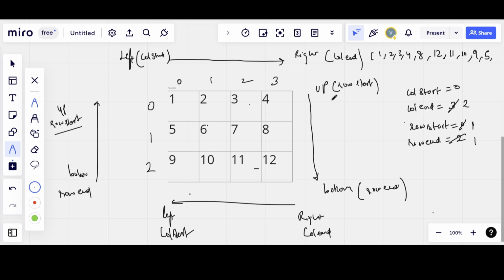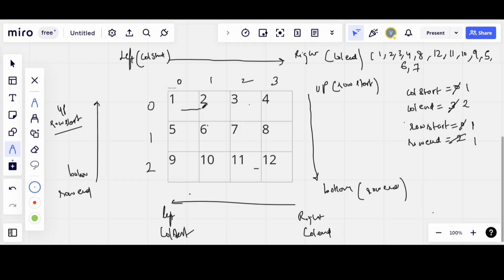So first we increment our column start to 1. We'll start from this cell, so 6 we'll add into the list. Now we go to the next cell, that is 7, and add 7 into the list. As we have reached the column end, that is 2, we'll stop.